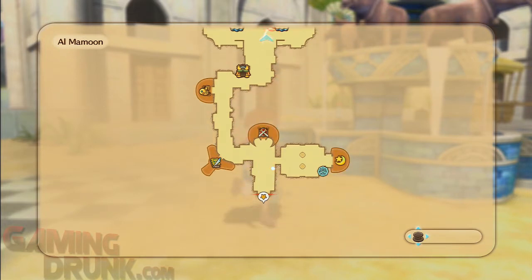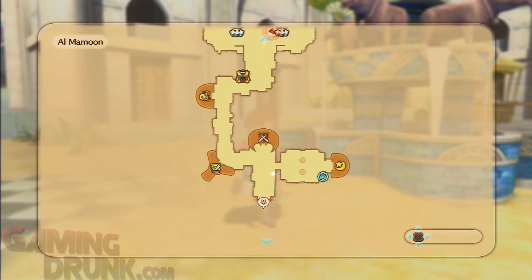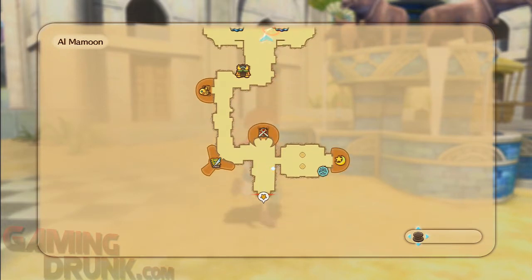I'm just not even going to show the next one because I already found it. The second one is right next to the inn, in between the two fountains down there, and it's right next to the guy that's blinking blue — that's the one that gave you the quest in the first place. So it's right there, do the same thing, talk to the pigeon, and you're good to go.